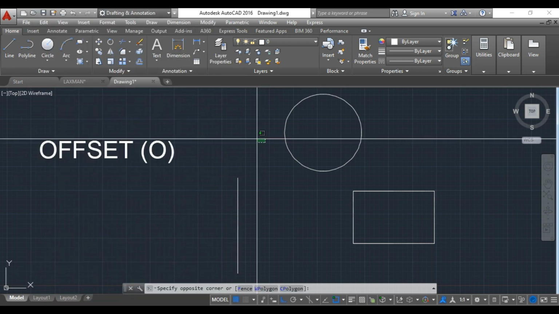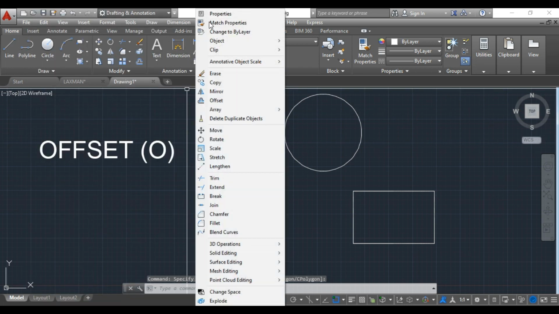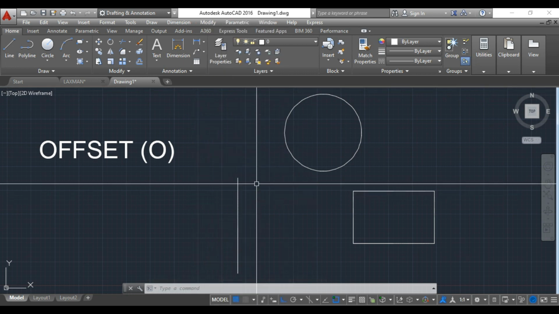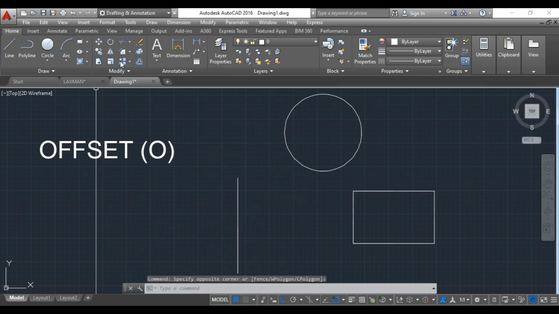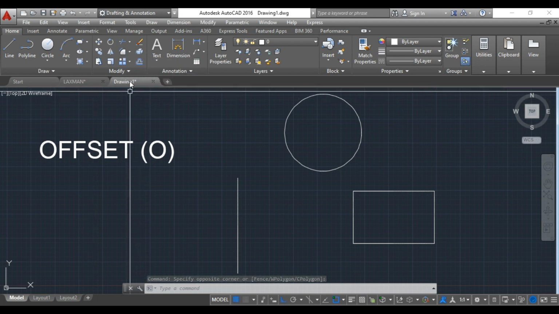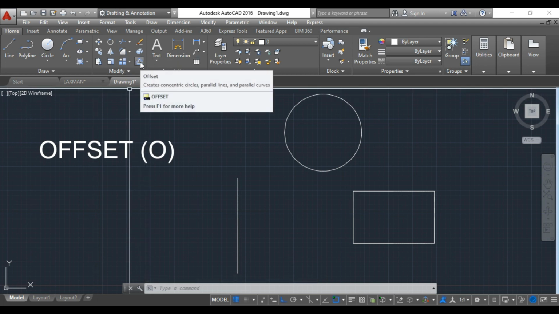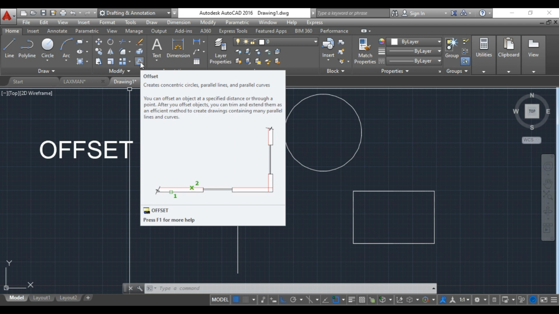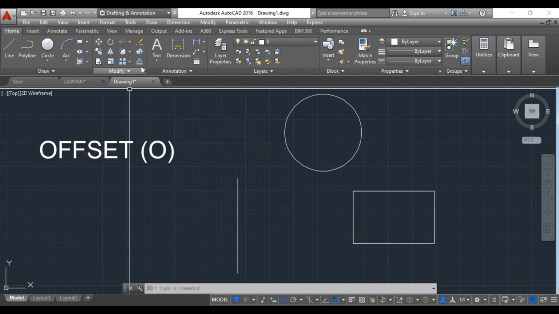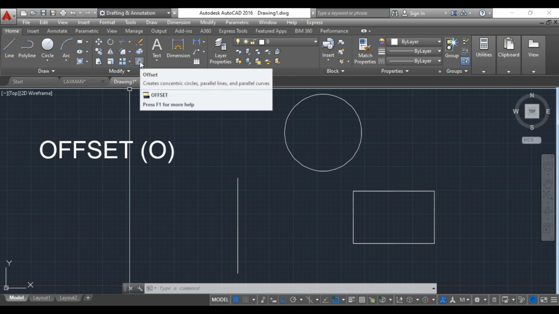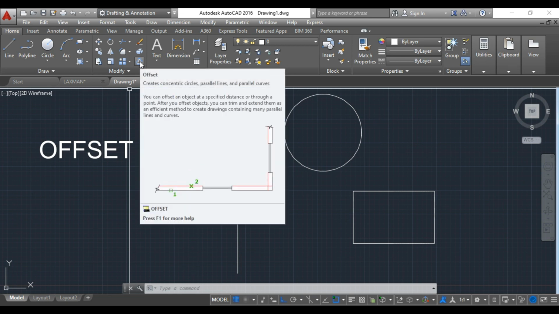Here you are going to find all the images or icons that you can remember easily every time. Or else, if you want to use only the modify toolbar, just keep your mouse cursor on that particular icon. It is going to show what it is and how it works, giving you every piece of information, right?